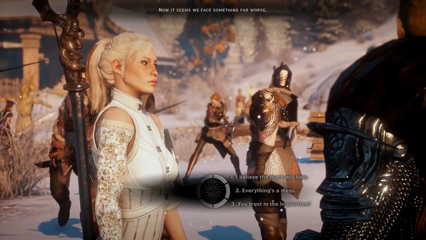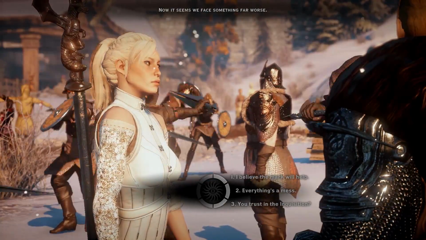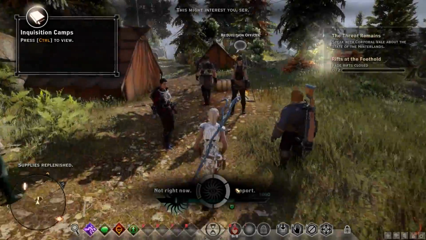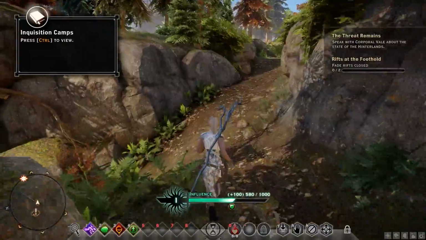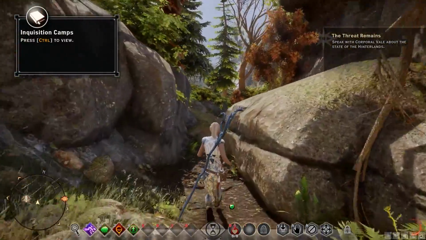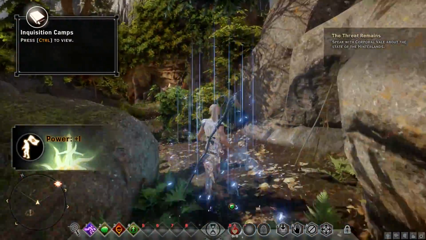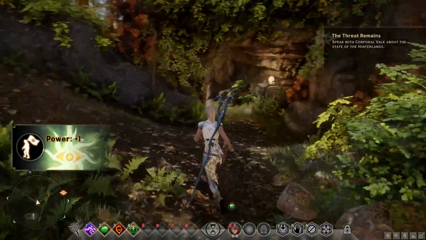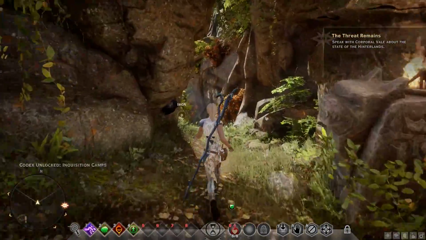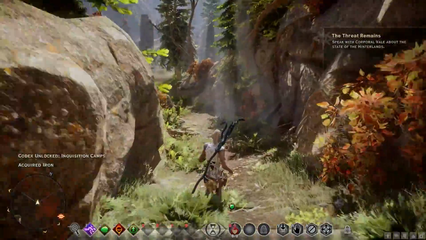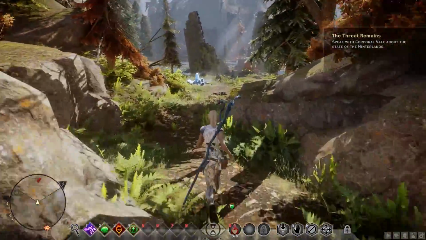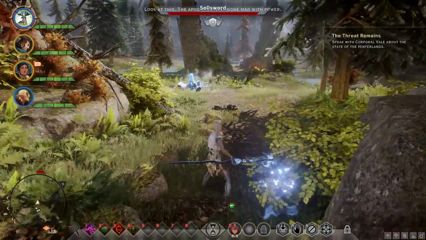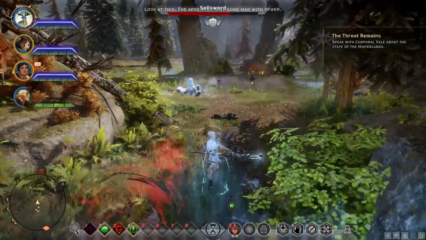Just in case you'd like to use them. Now, before we dive into the mods, I do want to let you know that these should work for both male and female characters as far as I know, and that all of the mods are going to be compatible for elves, humans, and dwarves. Only the first mod that I have listed will be available for Qunari, only because the Qunari have a completely different set of mods that need to be used based off of the way that they're built into the game. So down the road, I will do a separate video on just my favorite Qunari mods in case any of you would like to know that as well.